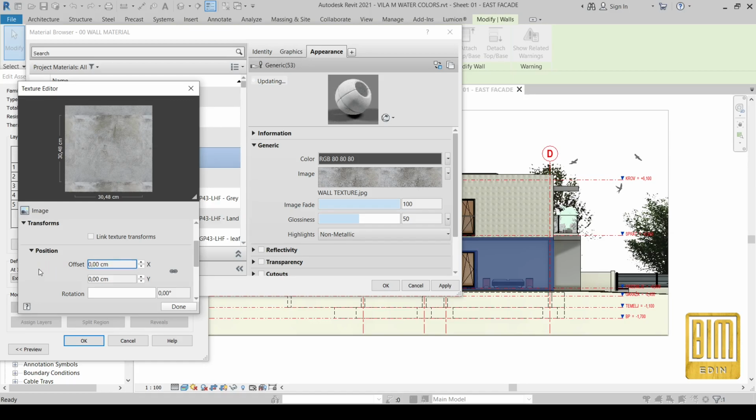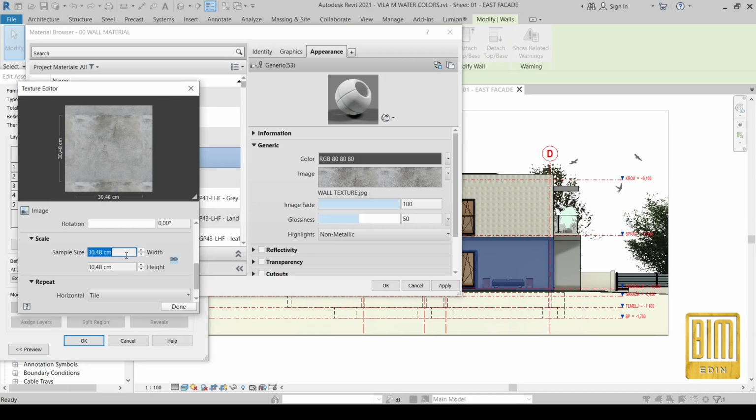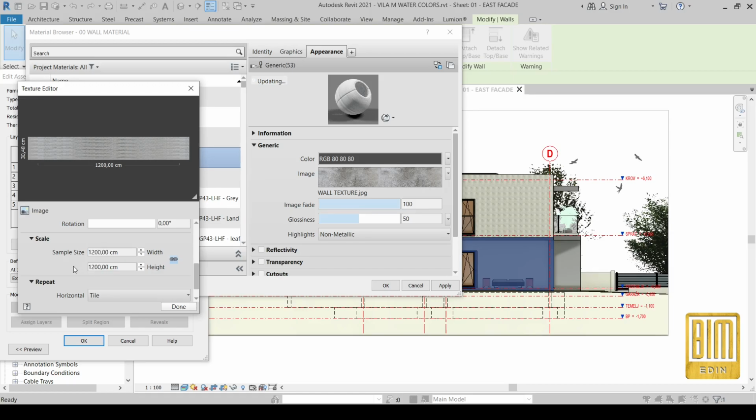Actually, we need to make it bigger than the wall, so it will appear continuously without any line on the wall. Here, if this is turned on, the size of the photo will change proportionally.